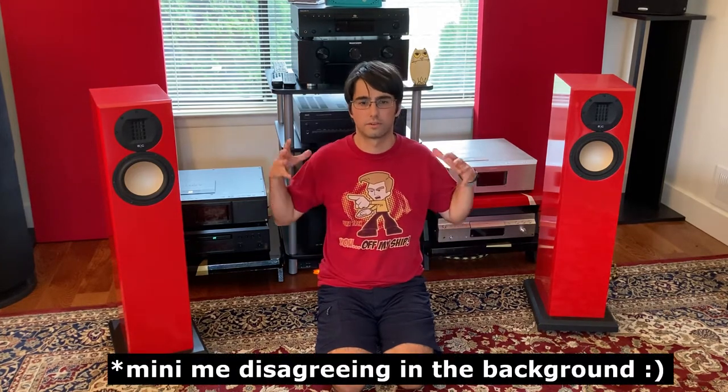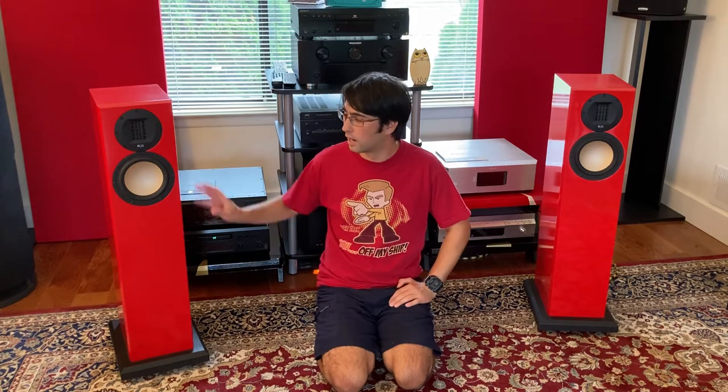I love these speakers. I have listened to Wilson Audio, Kef Blades, and all sorts of other high-end speakers at the New York audio show. These aren't as great as those, but something from Totem would kind of get close. Nothing from Polk under a thousand dollars will get to the level of detail and response and clarity and definition of instruments that these offer. However, if you get three-way Polk speakers for $500 each you will get a slightly bigger soundstage and more of a grand, movie-theater feel. These speakers also don't do too well with movies. These speakers are way above their $550 price. I would have to spend at least $2,000 to $5,000 to get the sound I'm getting right now from commercial speakers.